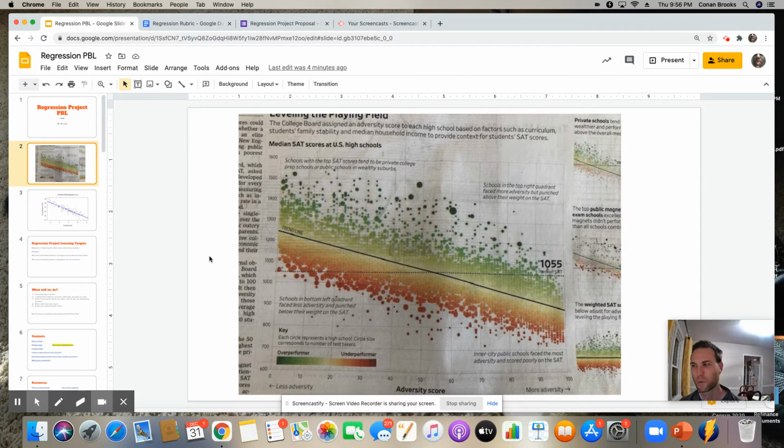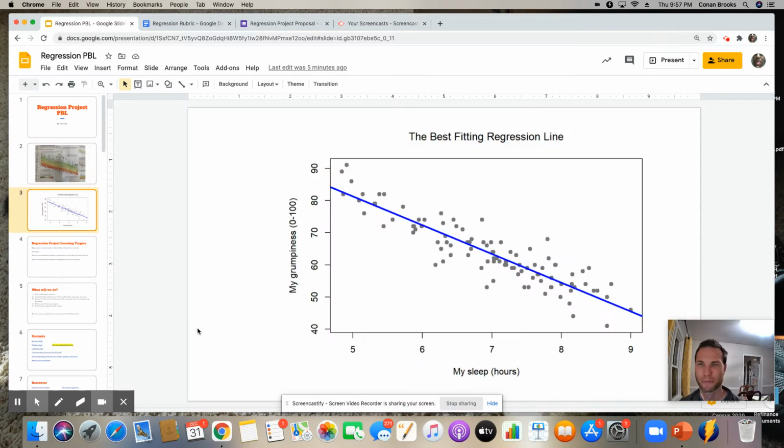And so if you have two quantitative data points, you can mark it on an XY axis, and then you can tell by looking at the data what is going on. And I'm going to come back to this a little bit later on, but maybe here's something a little bit more simple.